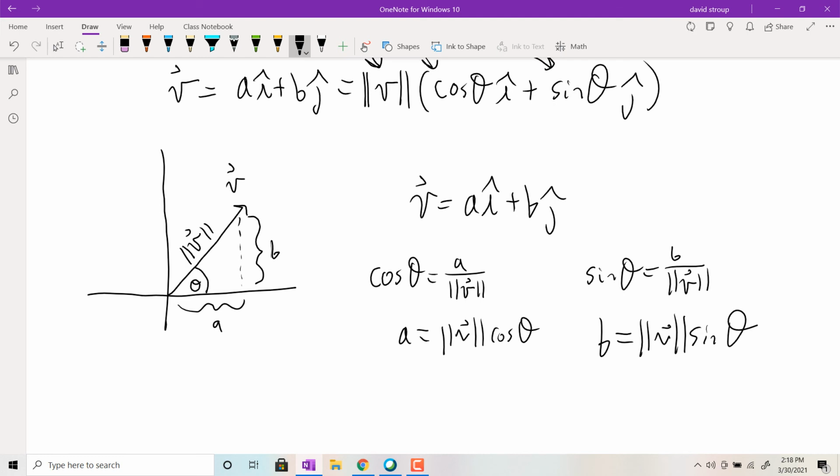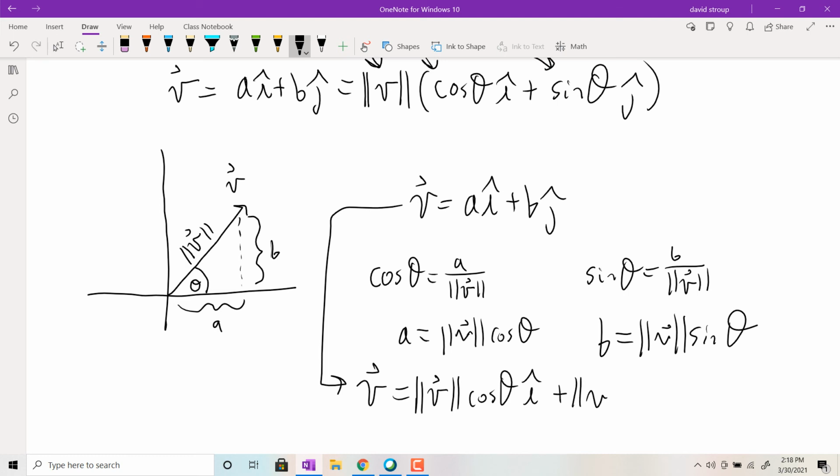Okay, so ultimately then I can rewrite v, the vector, in terms of magnitude and direction, the magnitude of the vector and the direction theta. So I'll have the first component is the magnitude of v cosine of theta i, and then plus magnitude of v sine of theta j. And of course, all the other formulas work out. You see the Pythagorean theorem just gives you a formula for the magnitude of v.